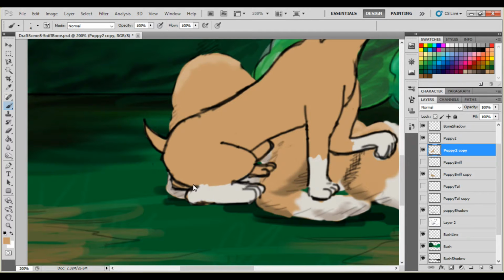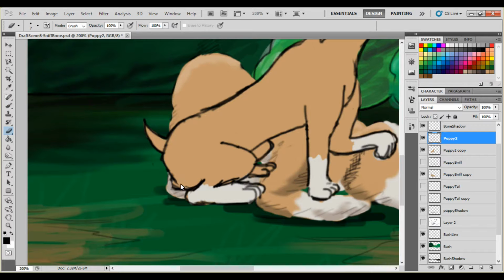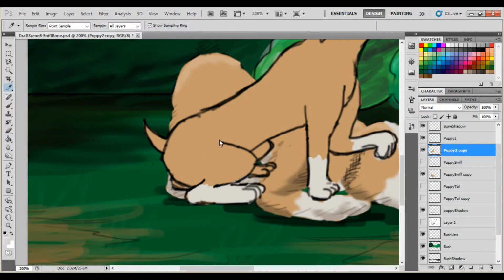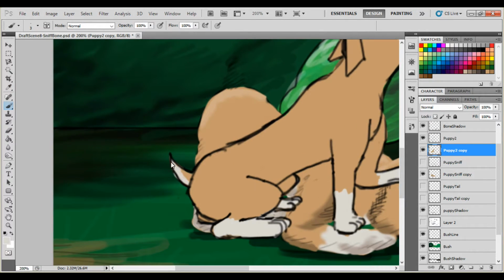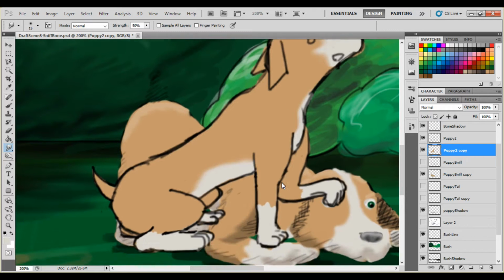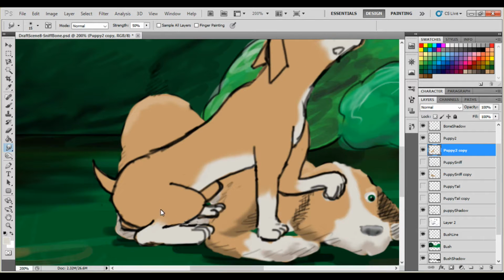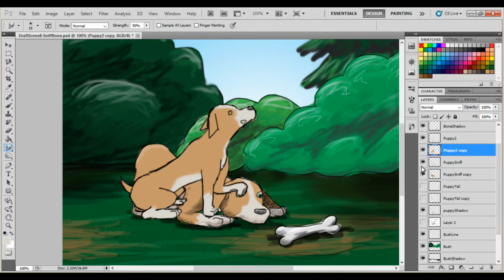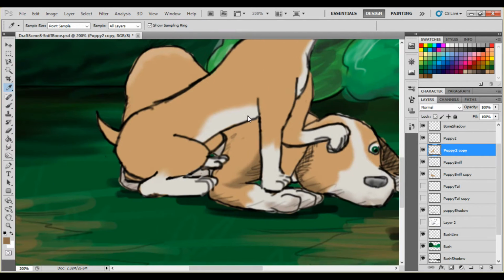And oftentimes, when I have a vector-based program, which maybe I should, I don't do as much detail in the shading and the texture. But you certainly could. It just, I don't know, doesn't look exactly the same as it does here. So that's the difference: this is a raster-based program, and the other one I'm talking about is a vector-based program, which does things mathematically, so it's a little bit more crisp. And that looks nice too.